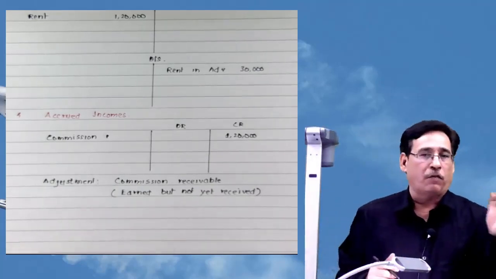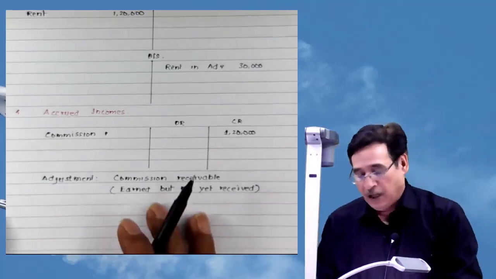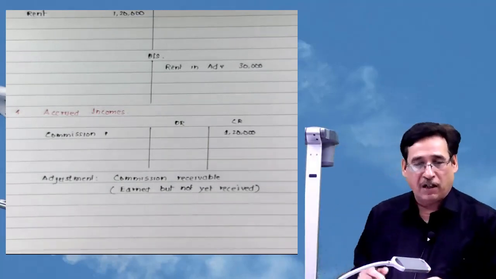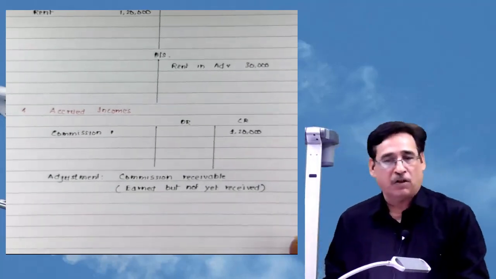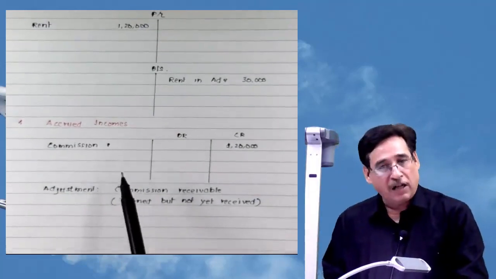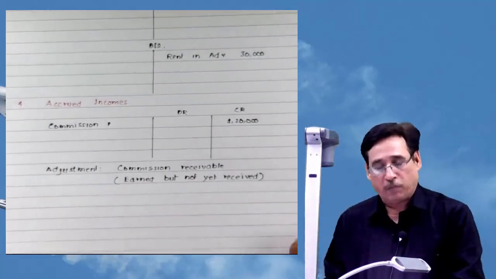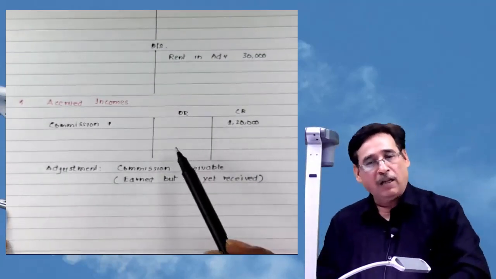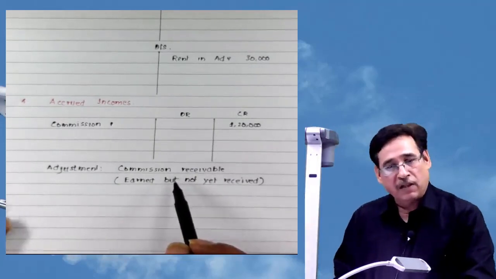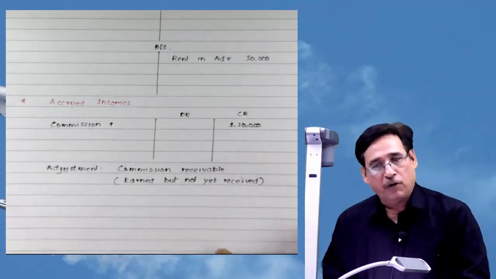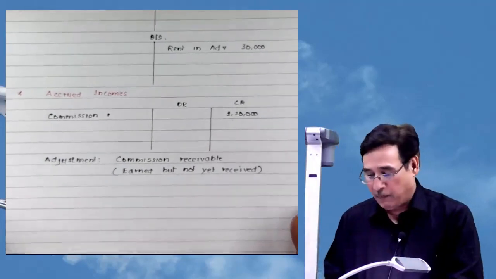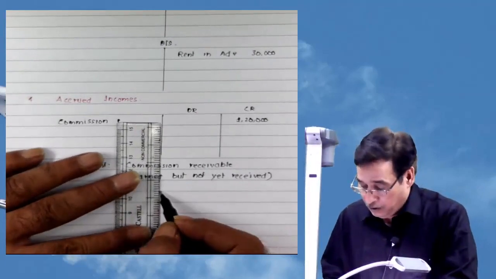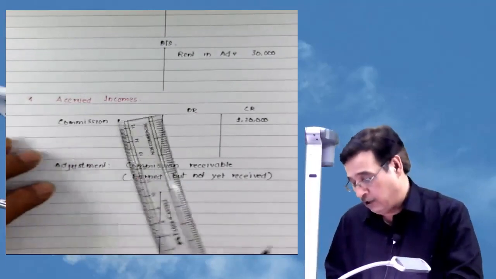It is just the opposite of outstanding expenses, correct? As in case of outstanding expenses, first we add it to the relevant item, then reflect it towards the liability side. This time it is a similar situation, but the only thing is that this time it happens to be an income rather than an expense. So we are going to add first of all, of course, to the relevant item, but towards the credit side of P&L, and then whatever part we are supposed to receive, instead of putting it towards the liability side, we are going to put it towards the asset side, because it is an asset. So it is just the opposite of your outstanding expenses. So in the P&L, you are going to add it to the relevant item.